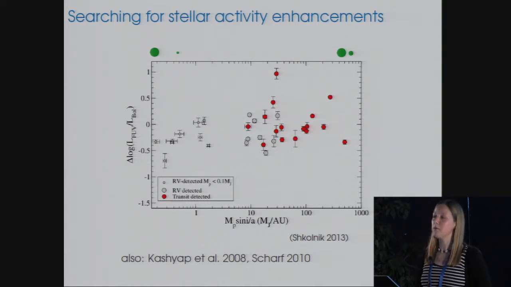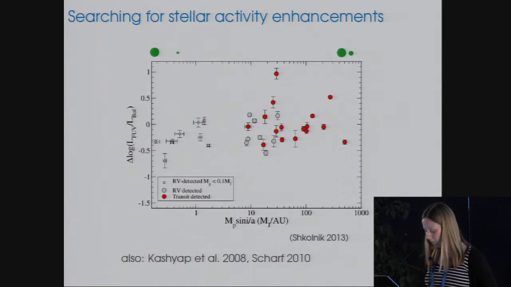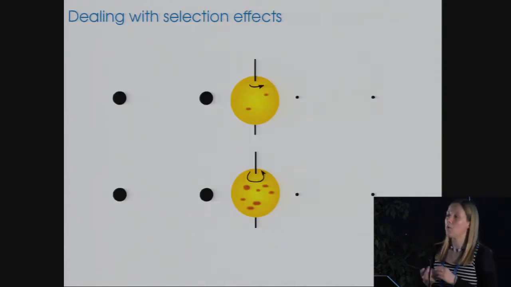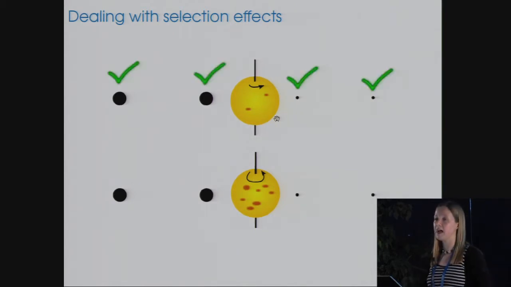So the question is, do we want to interpret this trend, or do we want to be very careful with this? And I think we should be very careful with this, and the reason is this. We are not dealing with a fully unbiased sample here. We actually have quite some selection effects in our detected exoplanet host stars. If we, for example, have a star that is slowly rotating and fairly inactive, and compare that to a star that is fast rotating and quite active, and we put some hypothetical planets around them at different masses and different distances, with a quite good data set for this inactive star, we will detect those planets after a while if we get good enough data.